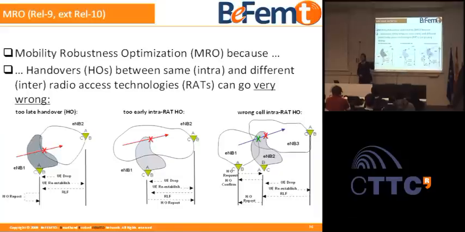So I'm just showing you the intra handovers, meaning between the same technology. There are the inter handovers, which means between different technologies. So you add another degree of freedom. So you get hundreds of cases here where things can go wrong, and therefore 3GPP has put a lot of emphasis on automating this process because, of course, one thing is the hysteresis curves. This is how you would do it, essentially. You would build hysteresis curves which decide how long you wait until you hand over. Loads of parameters. I'm going to mention some of these.